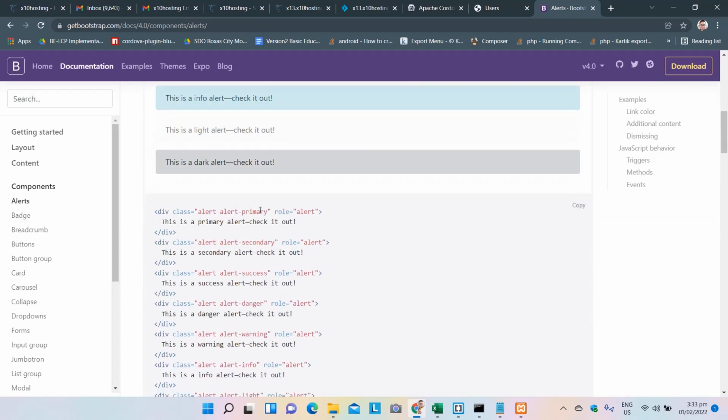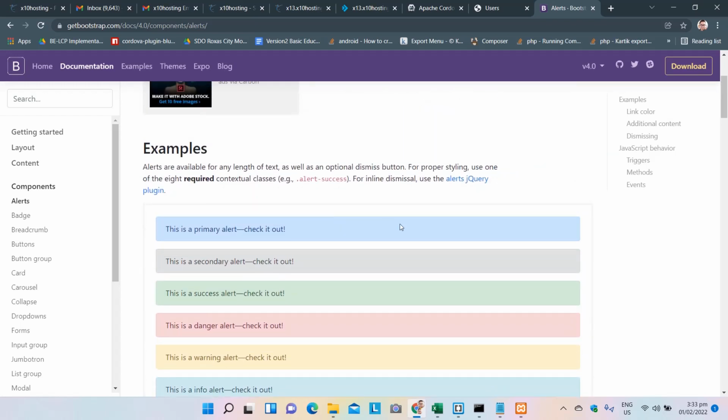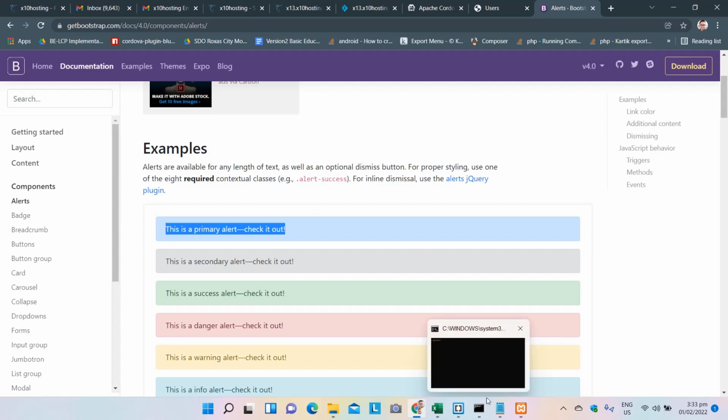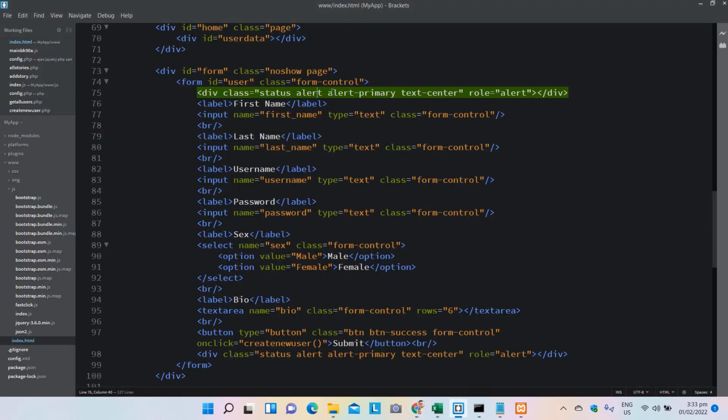So alert primary. Role is alert. So it will show the error or success entry in this design. Okay, that's why I just placed alert space alert primary.